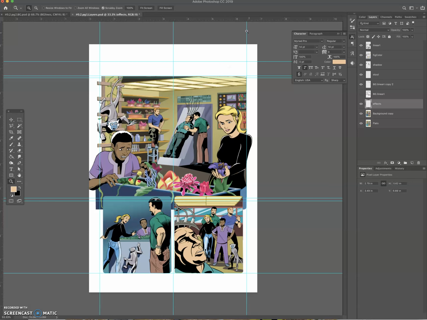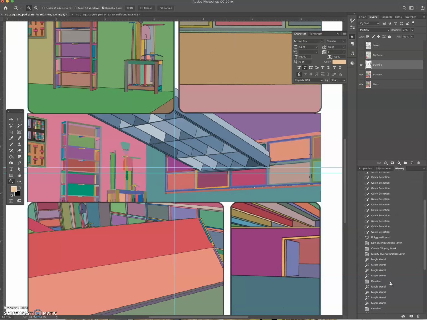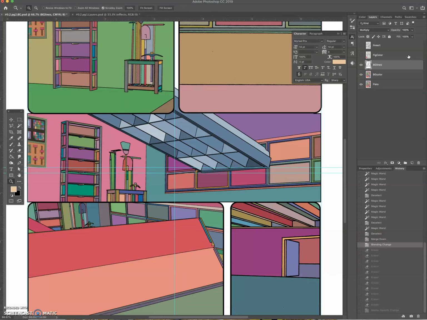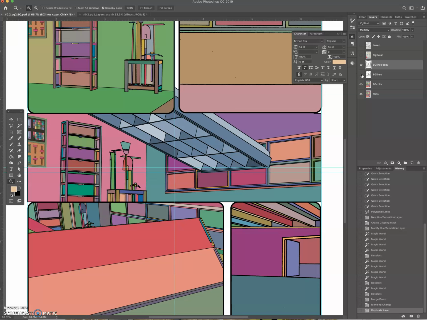This has more layers. In fact, I should have said that before you do all that erasing on the lines layer, you should probably duplicate the background lines, and you can hide it. That way you'll always have a complete version, and then you can play around with this one and erase on it. And if you ever changed your mind, if you screwed up and you wish you hadn't erased something, you still have it on this version, and you can get it back again. So yes, I would recommend copying the background lines and, of course, the flats layer to give you the colors.